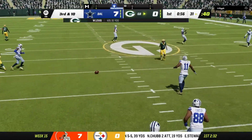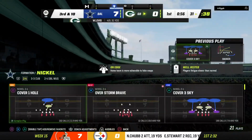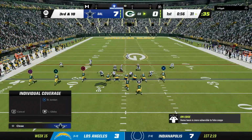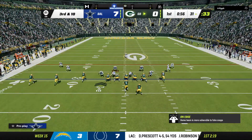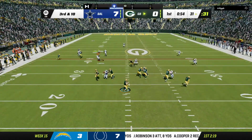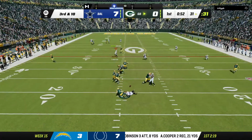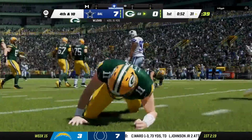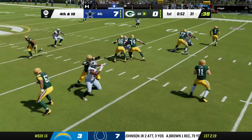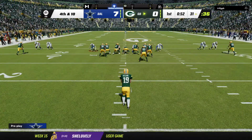A second down pass play there, but it's incomplete. Well, it certainly appears that they're going to try and keep getting him the football. It's the 3rd time they've looked in his direction. Unfortunately, haven't completed one yet, but I'm not sure they're going to shy away from him. They feel like they've got something there, and they want to capitalize on it. I think you're right. We're only in the first quarter, so a lot of opportunities ahead. Now yet another incompletion here as they fail to connect on 3rd.